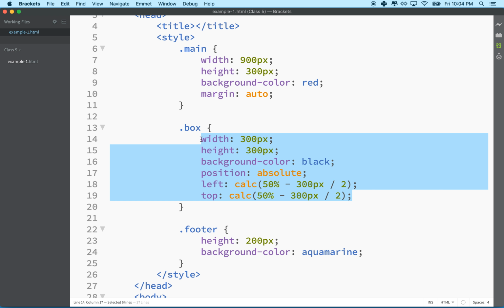There's actually more to this story, and relative and absolute position actually interact with each other too, when you have two objects that are related, like one is nested within the other and one is absolute and one is relative. And that's a really important thing to understand. I'm going to cover that in another video, okay?